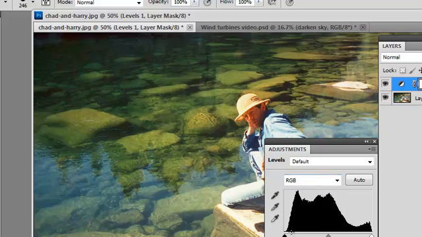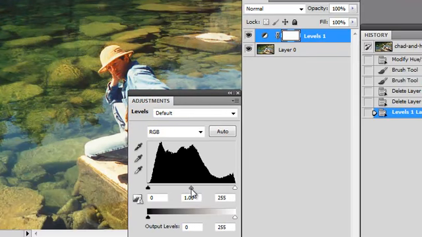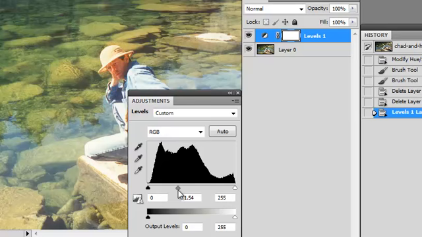Here's your histogram exactly as you would see it in your levels palette up here, and I'm just going to move the slider to the left to open up that area up on top. You don't have to be too specific about this because we will be using a brush, and that brush will have transparency. You'll see in a minute how we can be pretty specific about what we want to have changed.